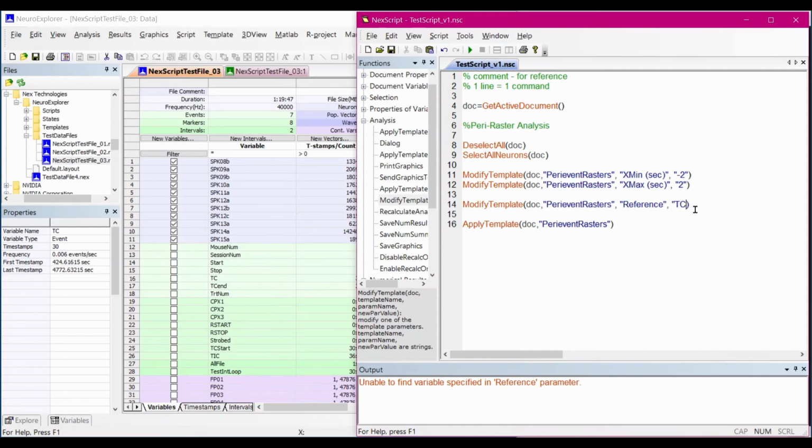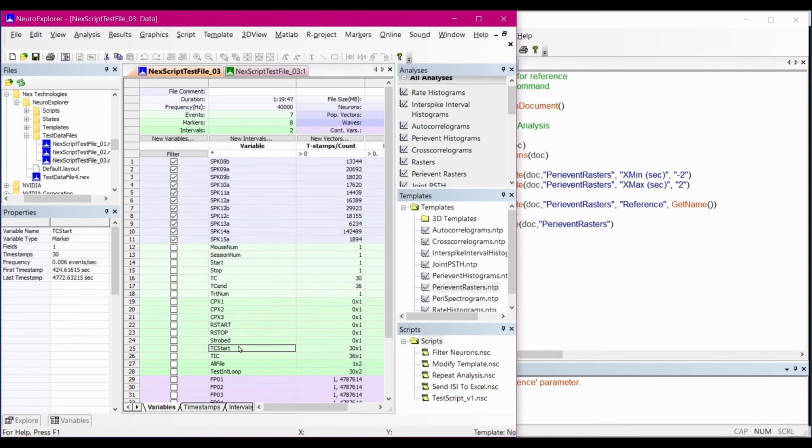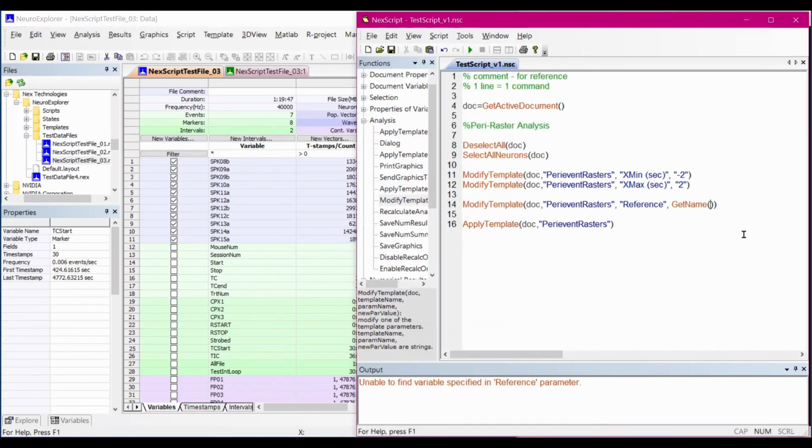And we can do that by using getName, another function. And then we want it to do event TC start. We're actually going to use a marker, but it should work just fine.